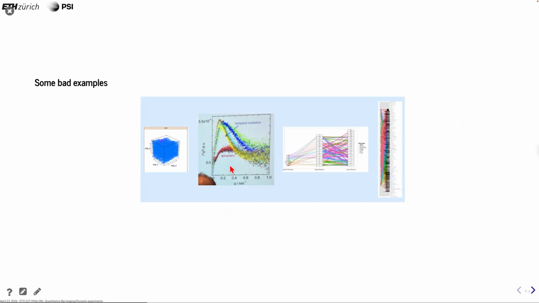So some bad examples. You could, for example, see things like this. This scatter plot doesn't show much of the data. You can see an indication that there is something on the top, but the remaining magenta rings in the dataset, they are hidden behind all the trees in the forest.